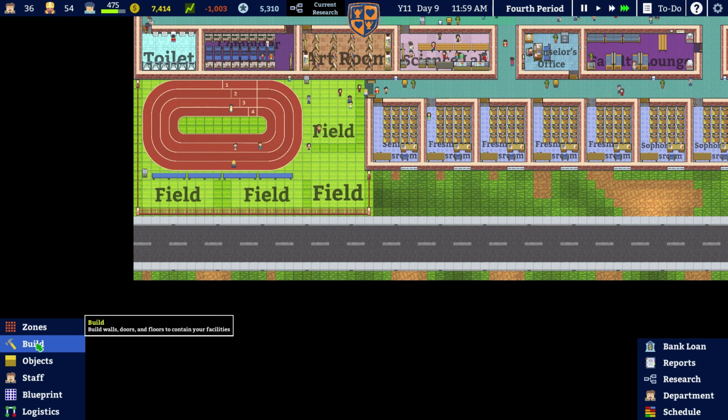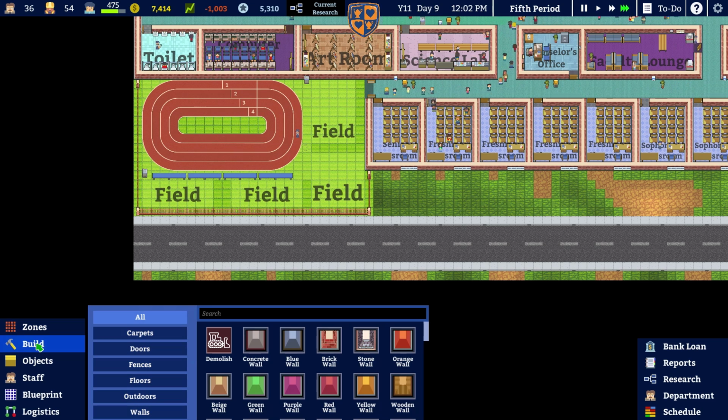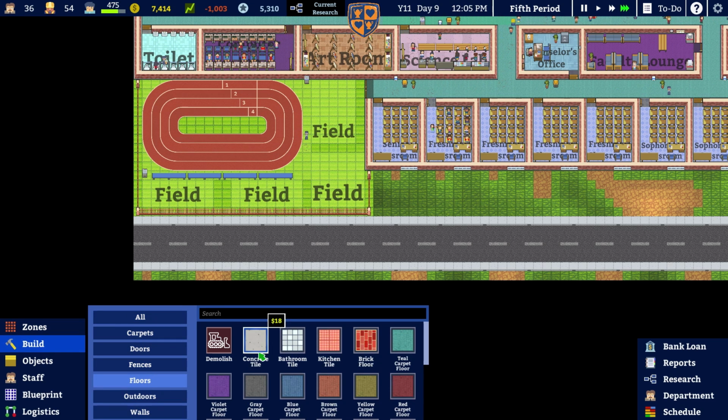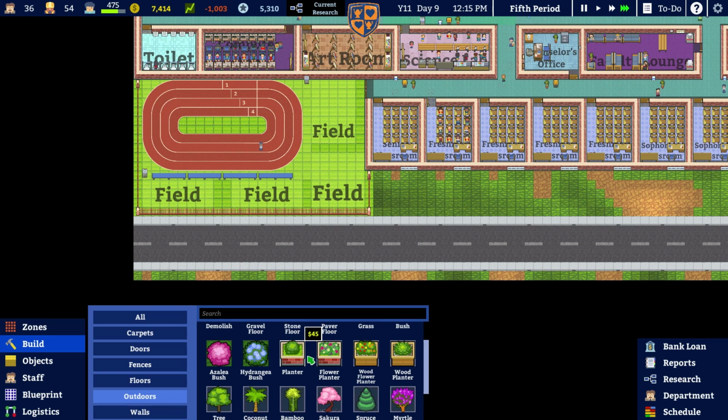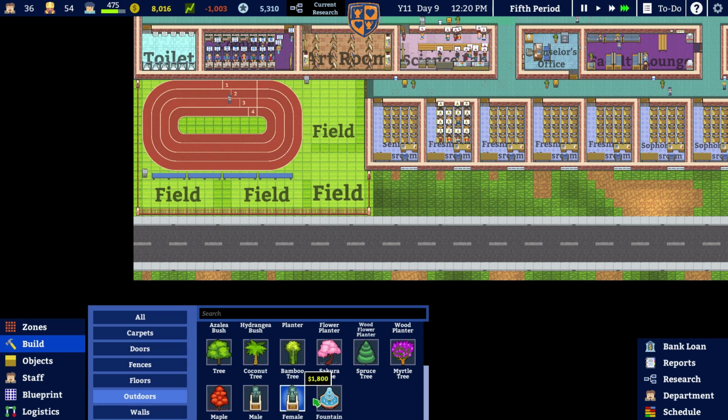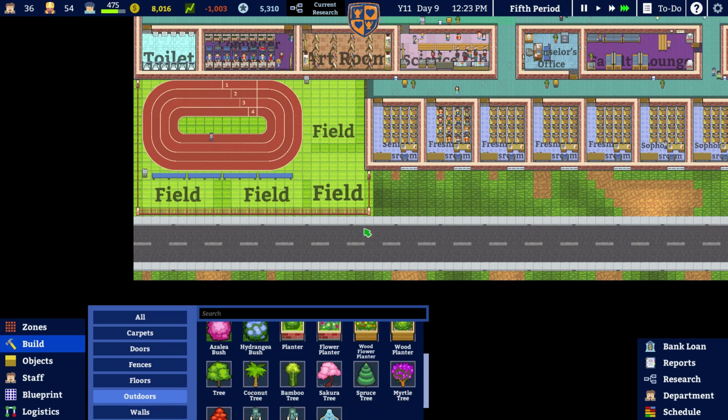So let's have a look what we could possibly put down. If we go to build and look at floors, in fact, let's go to outdoors. In fact, that's better. So we can have gravel, stone, paved stuff, or grass on the outside. Or we could put a load of planters in. We could stick a load of planters over there. And there's also the possibility for some trees. Now, the trees are going to go here. We're not going to put trees on this side. I don't want trees over there. We're going to put trees in front of the school to make it look lovely.